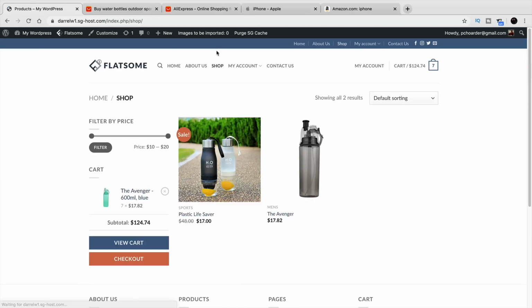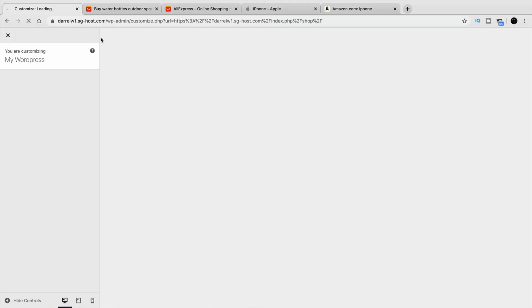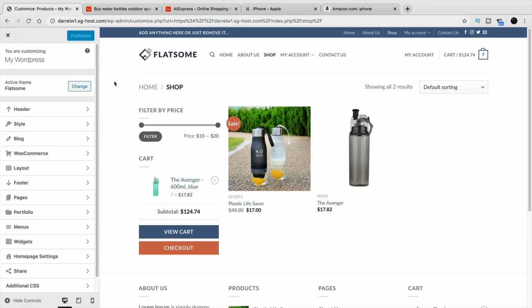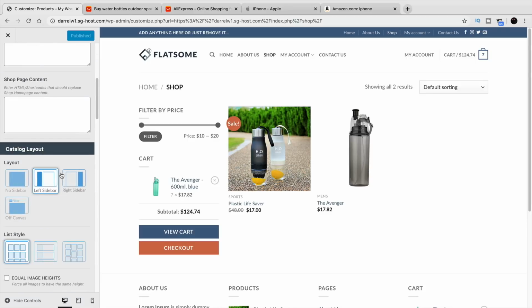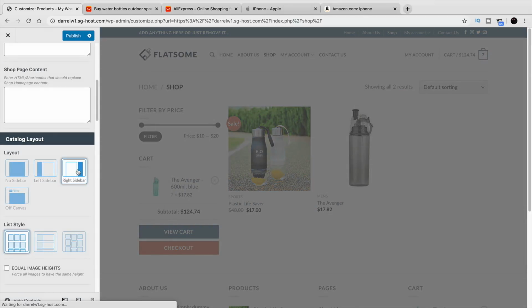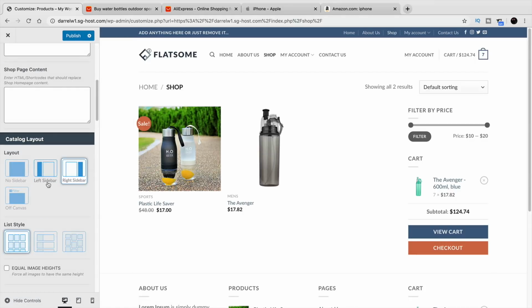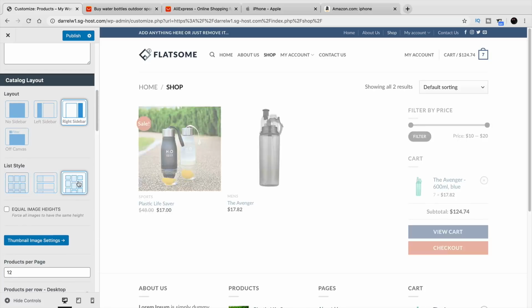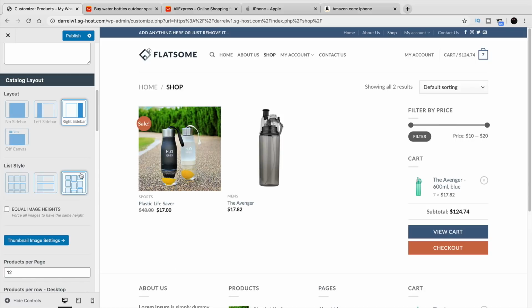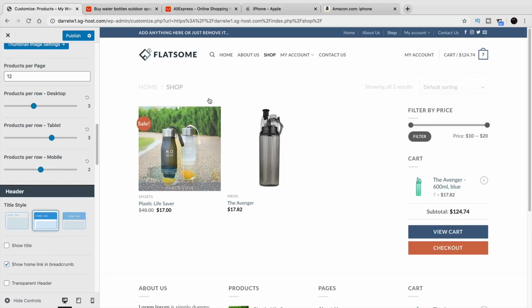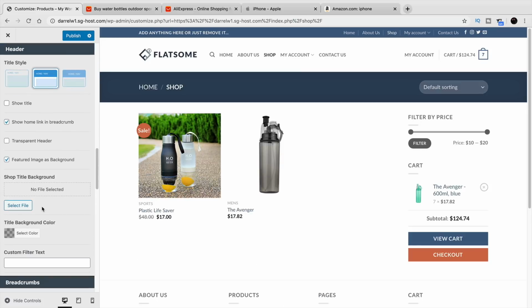Now, right here on our shop page, we have this sidebar. Now, right here, let's click on Customize. We're going to go ahead and show you how to decorate your sidebar right here. So right now we have, let's see here, it is under WooCommerce and under the product catalog. And I believe it is right here. So you can kind of move the sidebar right here to the right sidebar, and then you can kind of change the style of something. You can style the store how you want it to look. And through trial and error, you can design it how you want. You can change the header of it like that, etc.